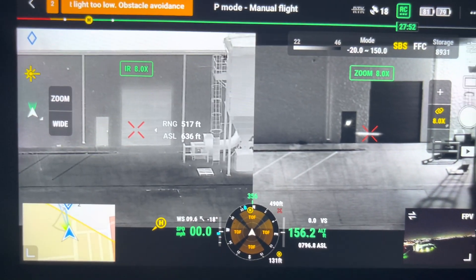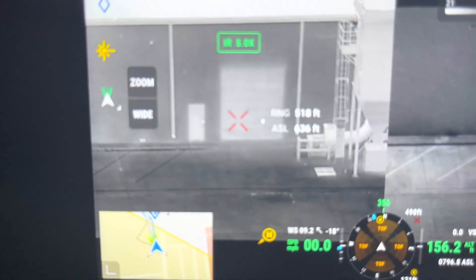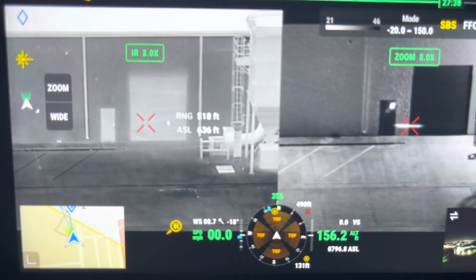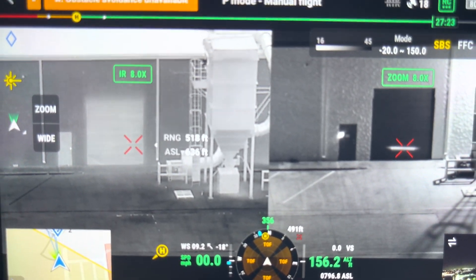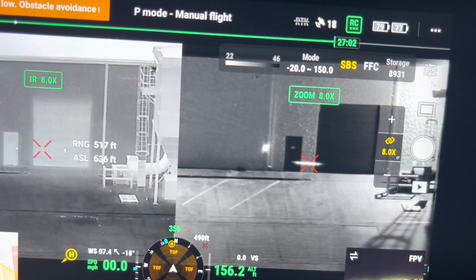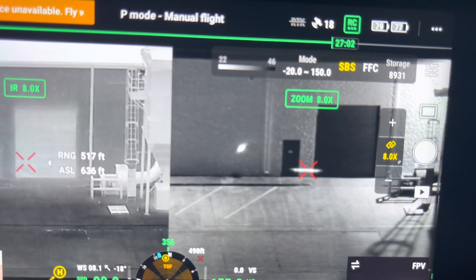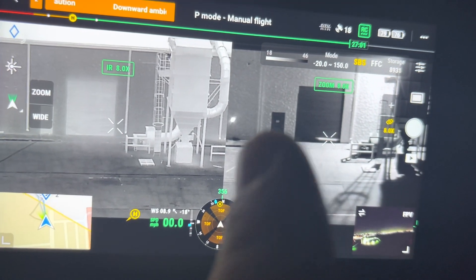I know this has been a question for some — whether or not you'd be able to see an IR laser off of a SWAT rifle. You probably can't see that, but that's the IR laser. If you can see it right there by the X, that is the laser off of the rifle. It's not visible to the eye, but the H20N is able to see the IR laser. Of course, the one you see on the X is coming off the H20N — the round one is the one off the rifle.